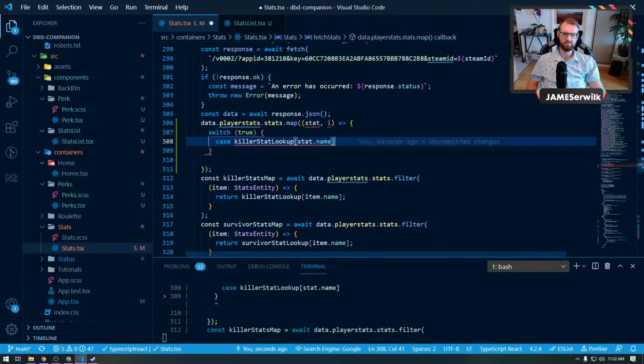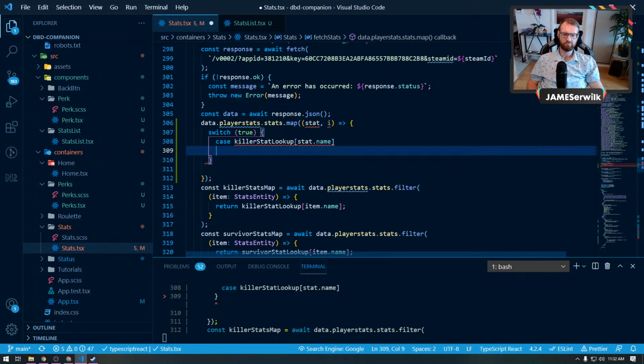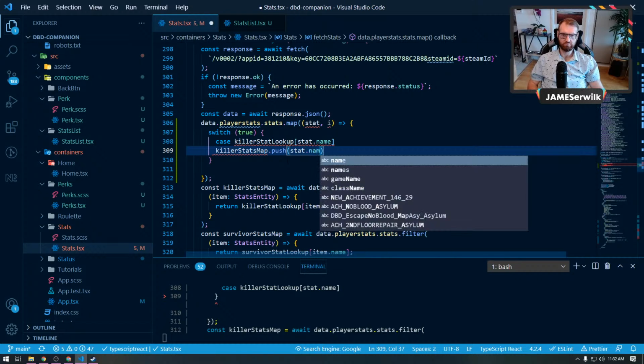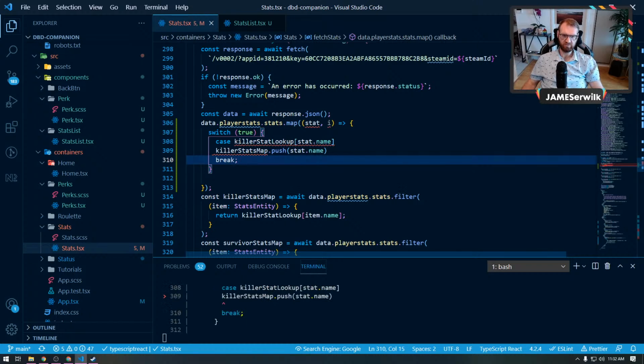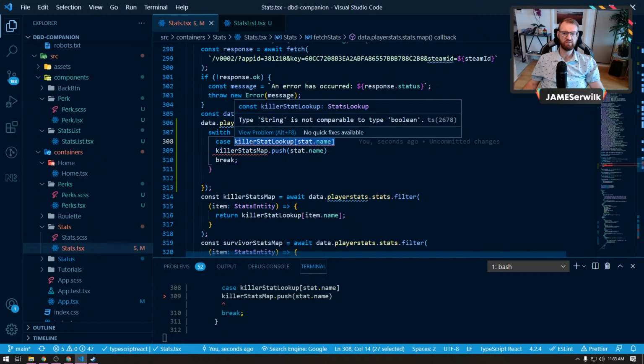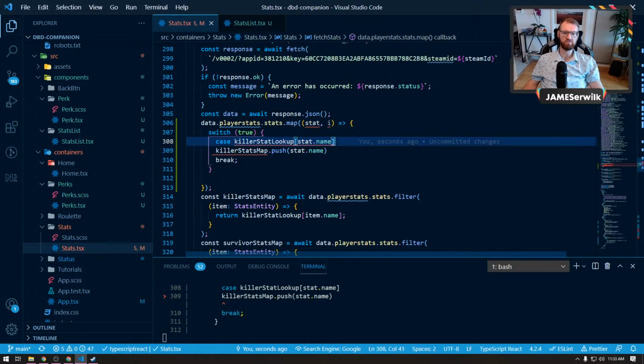Case. I just want to finish the function so I get what I want to do. I need to evaluate if this is true. Type string is not comparable to type boolean. Yes, this returns a string.